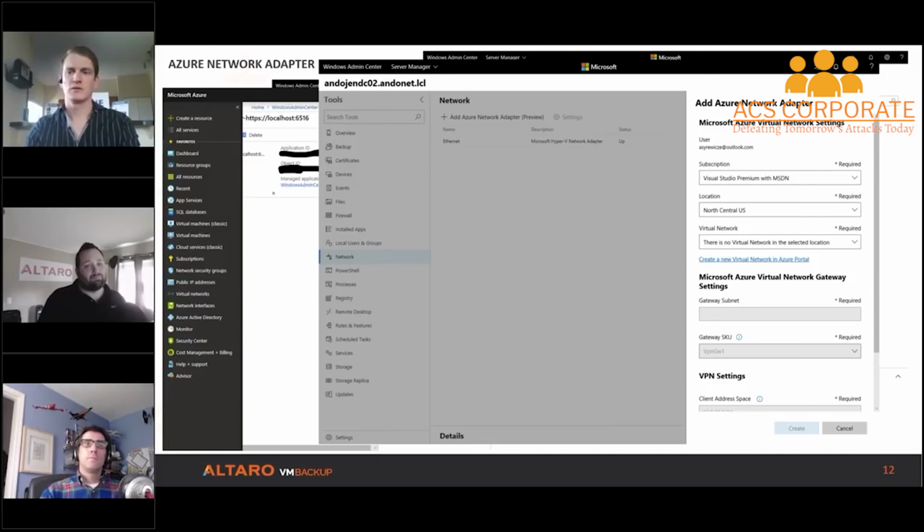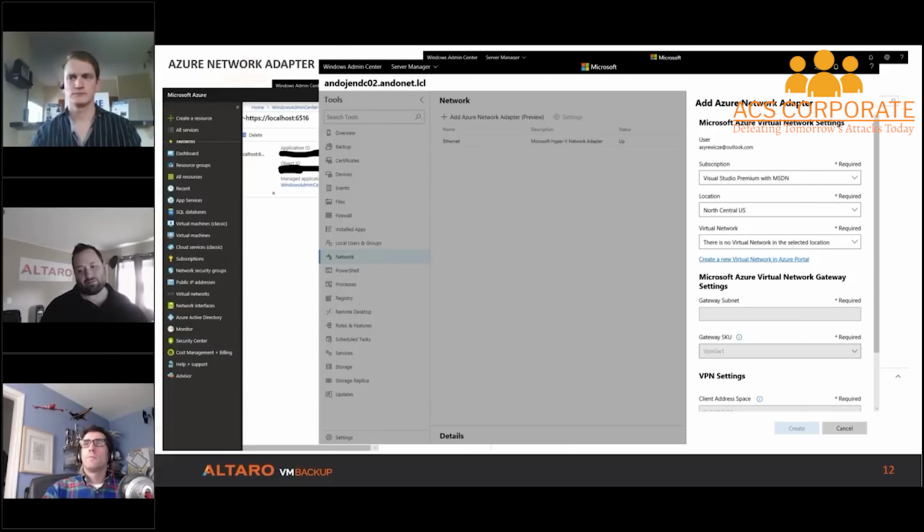Definitely exciting stuff. So what are some of the main scenarios? Why would someone want to set up this connection? To me, if you've got a one-off workload that needs access to some resources you have in Azure, it's really good for that situation.